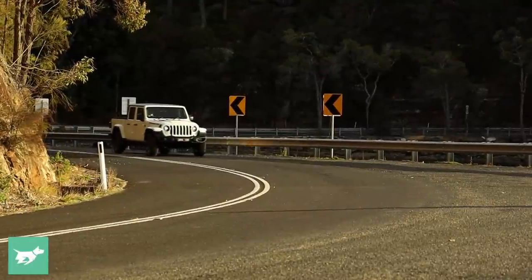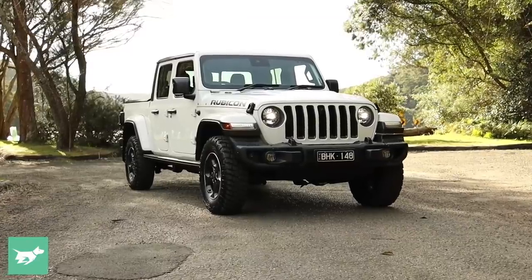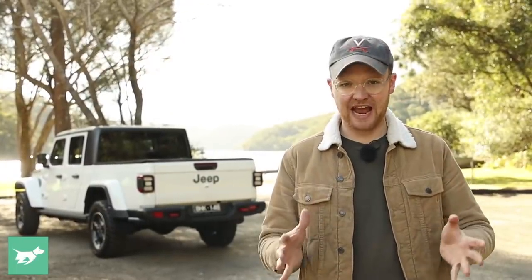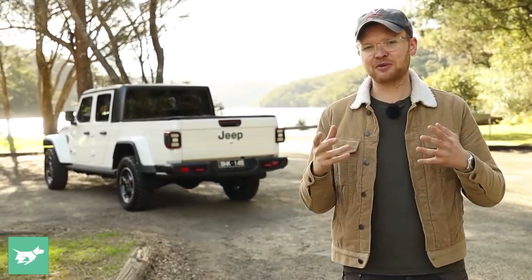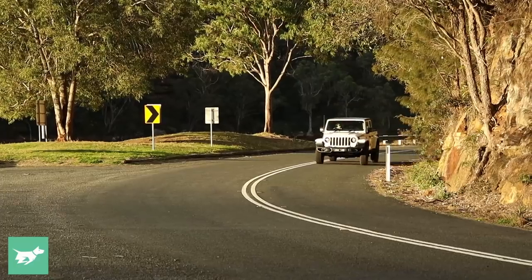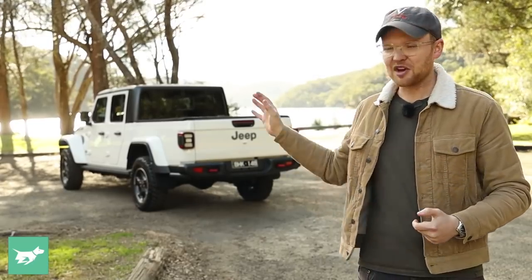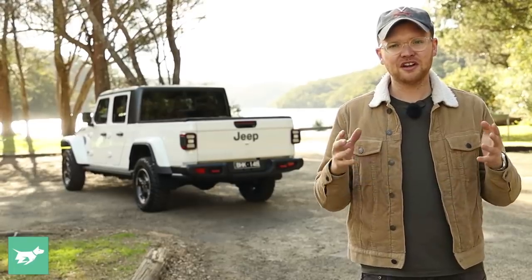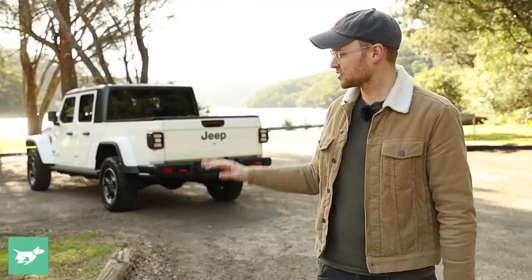So yeah, it's definitely an interesting car, the Gladiator. If you're looking for a ute really for the appearance — it being pretty cool — you want a better-than-average cabin, and you want all of that hardcore stuff like Fox shocks and big tyres fit to the car out of the box so you don't have to do anything, this car makes sense. This vehicle has an undeniable cool factor, and it's also highly capable if you intend on doing serious off-roading. Even driven on-road, it is more refined than its dual-cab competitors, and I think it's better looking than most of them as well. I'd be confident enough to take a punt on a Jeep Gladiator. I just wish they'd bring it out in Australia with the diesel engine, which would clear one of those big omissions from the lineup, because the rest of it is actually pretty well sorted.